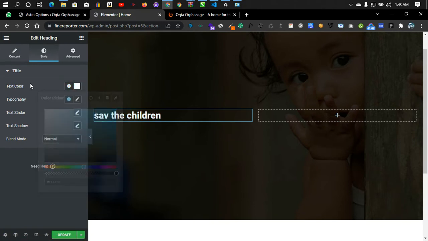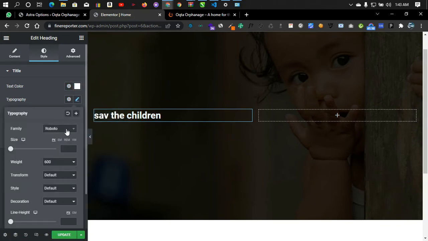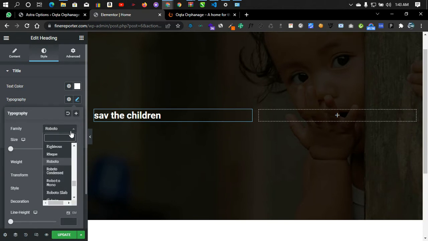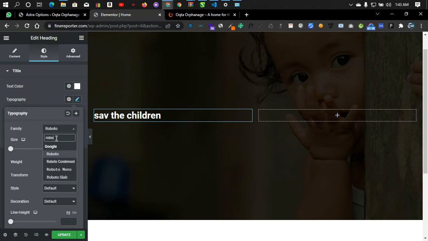Let me make it white. Typography. I'd love to go with Roboto Slab. Right, so that's a very cool font we have over there. Let me maintain the size.